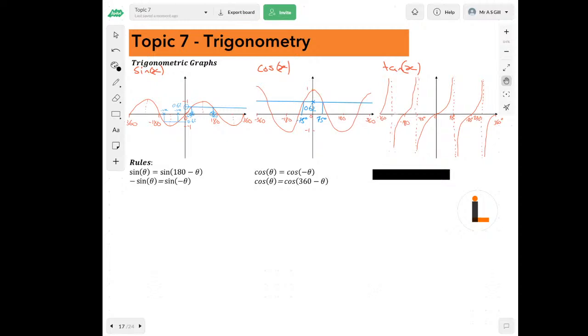And the way we then work out this angle here is to do 360 subtract 75. Again, we're using the idea of gaps. The gap between 0 and 75 here is going to be the same as the gap between 360 and this value here. Okay? So I'm going to give you a few seconds to get that copied out and then we'll go through tan.